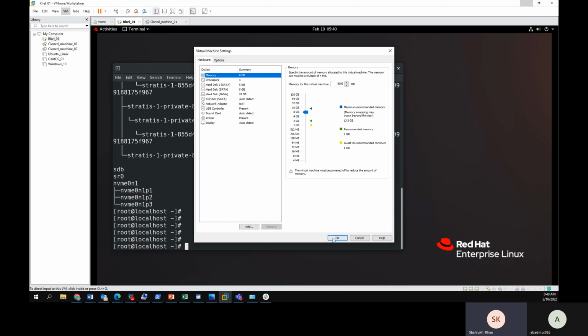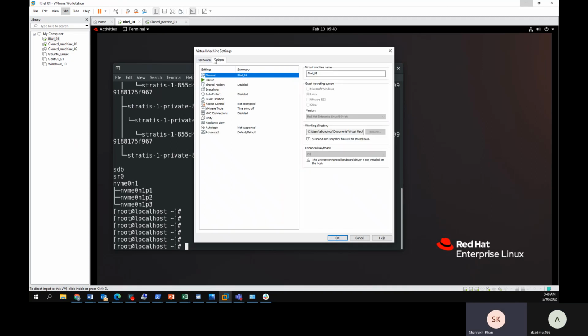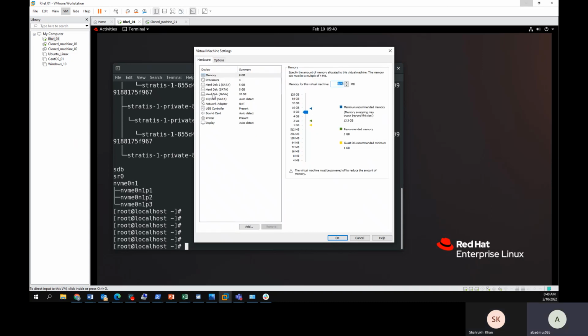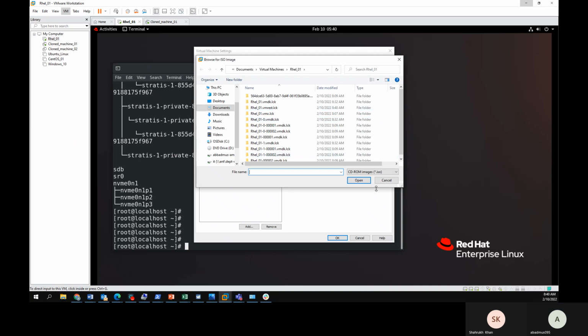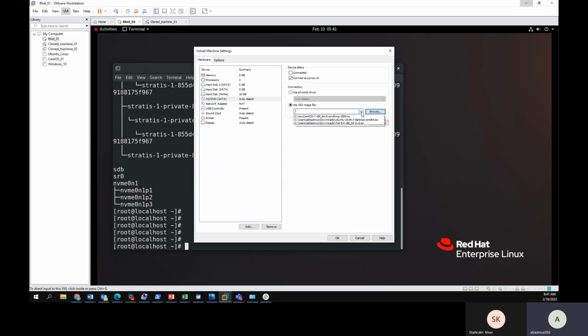In that, check the CD/DVD option in hardware. Select yes.